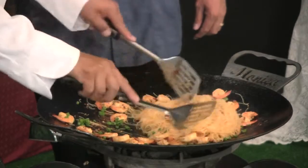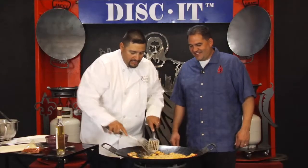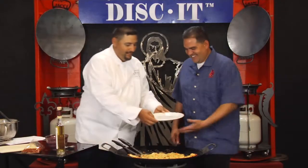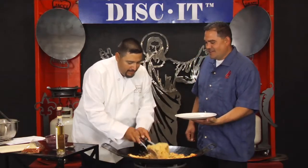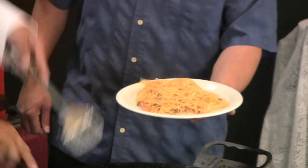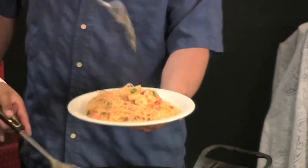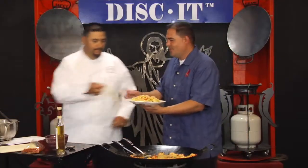Wow, that is something else right there. And now we just serve and eat. I know how to do that. There we go. Outstanding. This is why we have two spatulas. Holy cow, look at the size of that serving. I might be here for a few minutes. Is there a fork over there? There we go. So here we go.